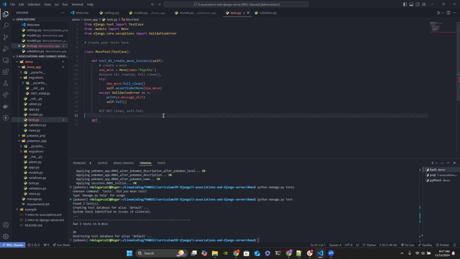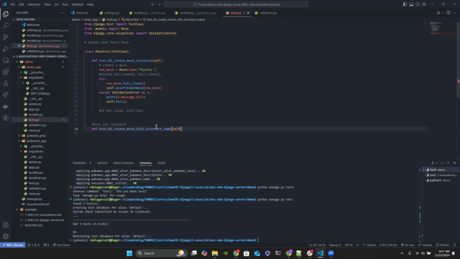Essentially we want to test our validator, so we're going to create a new test. It's going to be test 02, and we are going to call it create move with incorrect name, right?